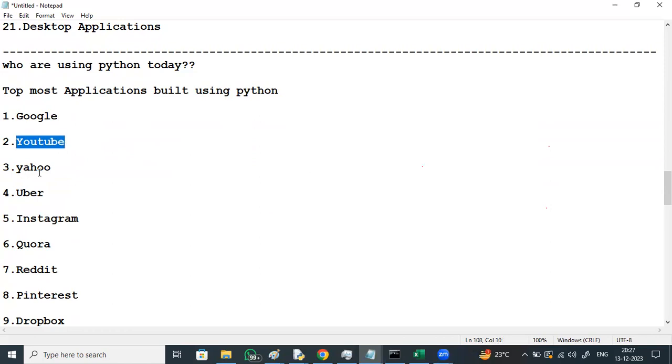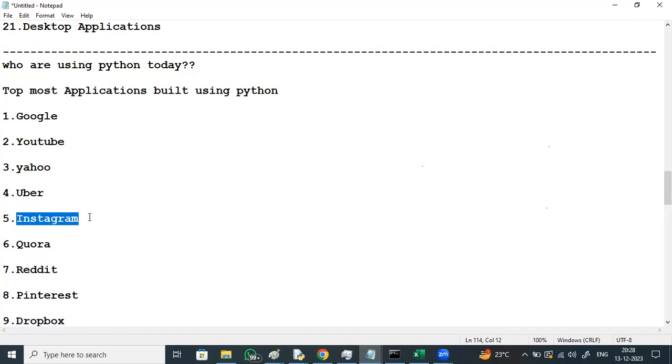Yahoo is using Python, and Uber's pricing algorithm is implemented using Python. Instagram is built using Python.